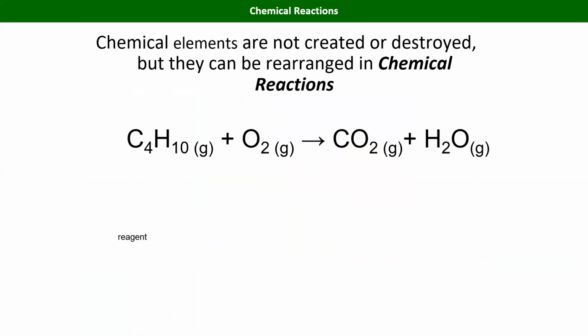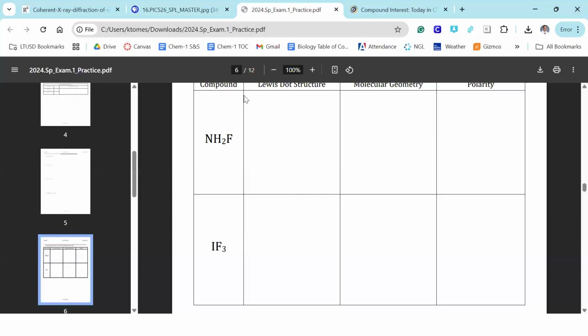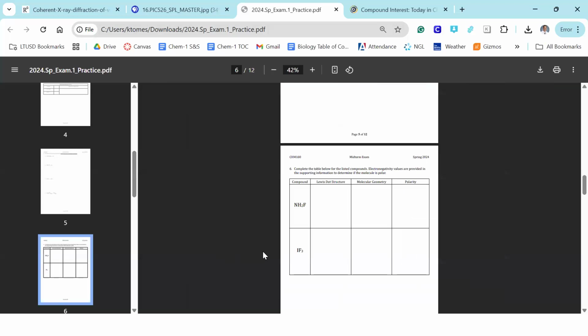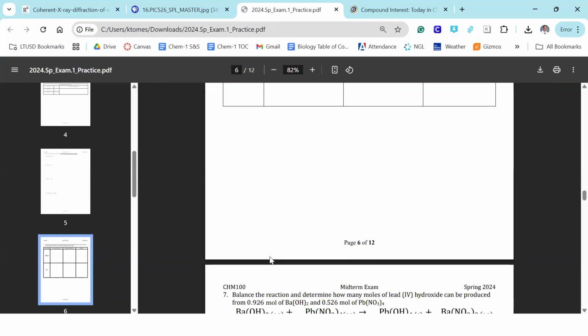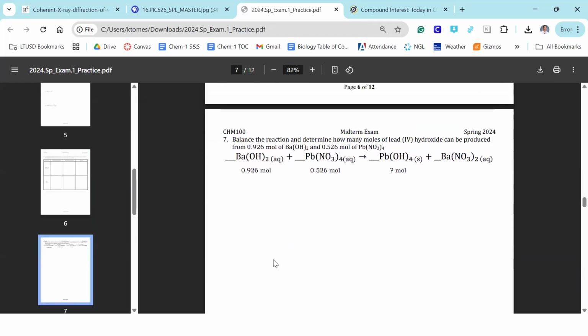All right, let's talk about chemical reactions then. This is kind of the last topic that's going to be on the midterm. If you look at the way the midterm's set up, parts 1 through 6 are all things that we've already studied now that we've done these molecular geometries. 7, 8, and 9 are all going to be calculation questions, but they're all the same question presented a little bit differently. And if you look at them, they're all chemical reactions.